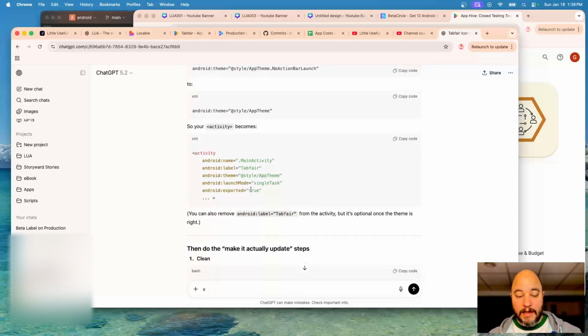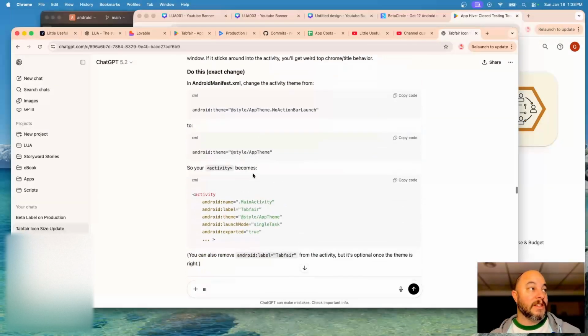I will say, and just to be clear, it was only because of ChatGPT giving me these instructions that I was able to resolve the issue. Lovable, no matter how many times I told them it was broken, could not resolve this. So it's important to call that out and give credit where it's due. As much as ChatGPT drives me crazy, Chad is actually a great guy fundamentally.